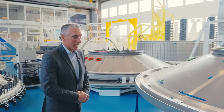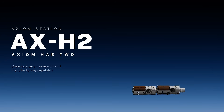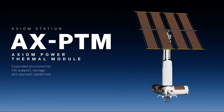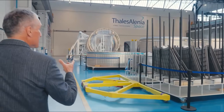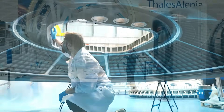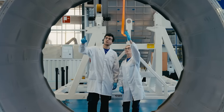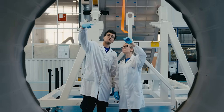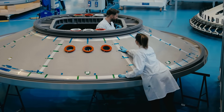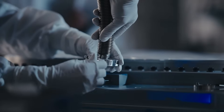With Axiom only launching a single segment, even if there are more delays, they should still have time to complete that part of the mission. Unfortunately, in the grand scheme of things, it means they'll have a much smaller and less capable station than the original plan by 2028. Over the next few months, we should hear more regarding that initial module's progress and its eventual shipment to Houston. Progress is continuing on the first module, with the company aiming to launch no earlier than 2027. We will have to wait and see how it progresses and the impact it has on the space industry. Thank you very much for watching.